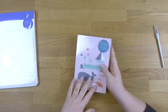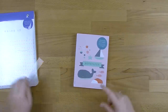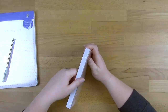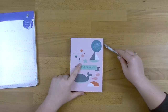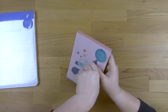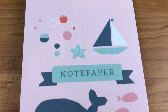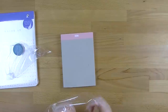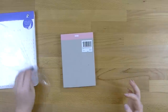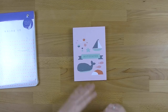So this next one's called Under the Sea. I think this is a collection that I've actually wanted to have a good look at for a while, but never found any of it. So I'm very excited. Do you hate when you run the knife down and it doesn't actually do anything? There we go. So I'm going to do the same thing here. I'm going to grab the label off the back, if it'll come off nicely, and just stick it on there just so that I know which one it is. It was a tip that someone gave me on Facebook. It's a great tip. Thank you very much.